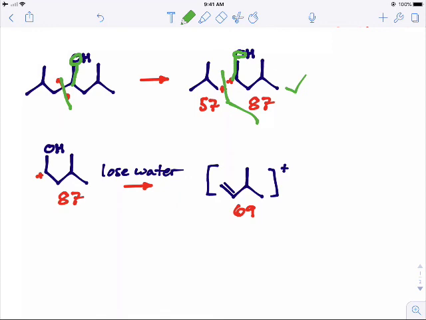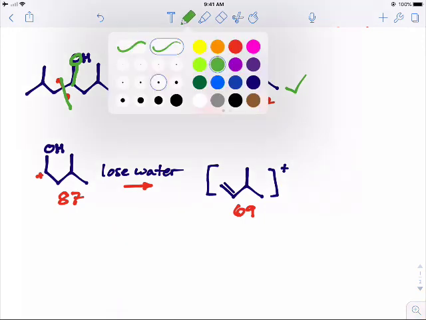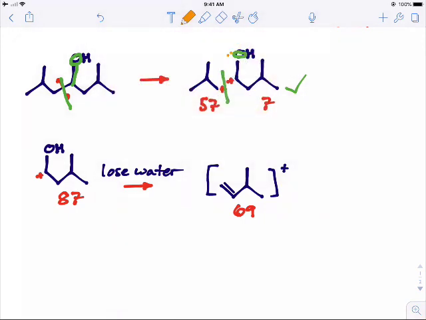The reason it would always cleave in one direction is that particular cation must be stabilized in some way. And in this case, as we know from our alcohol cleavage pattern, the cleavage at that site gives a resonance stabilized carbocation. We can take the electrons down off the oxygen and bring them down to delocalize the carbocation. So that's our 87.